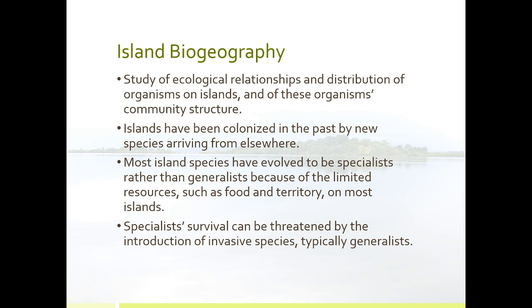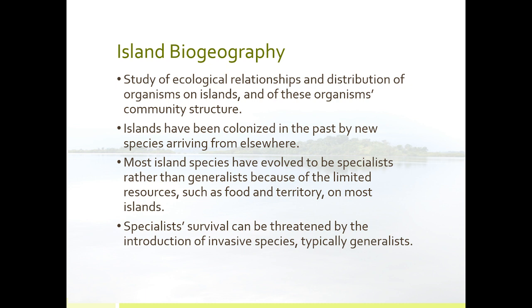Most of these species have evolved to be specialists rather than generalists because there are so few resources available, and there's a small amount of territory. And we remember back from the first video that specialist survival is threatened by very, very little things. So any habitat disruption is going to harm specialists' ability to survive. Typically, as an invasive species is introduced, like a generalist, most invasive species are generalists. This is where you get harm to those species that are on these islands.